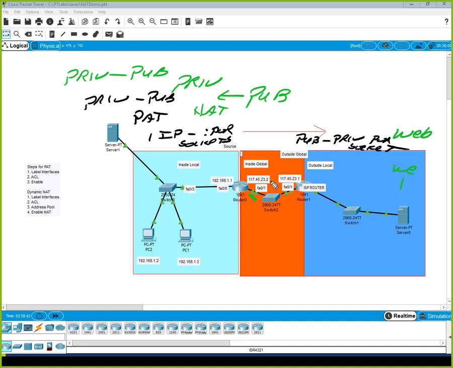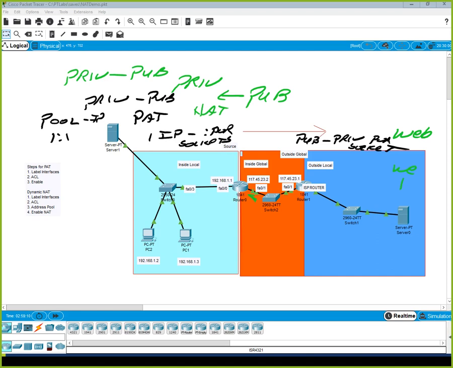Because when we go out from here, regardless of what we're doing, we're leaving from a socket going to a socket, an IP address and a port number. We can do that, or we can use a pool, and we'll do both of these. Create a pool of public IP addresses and then do a one-to-one address translation where each of the privates gets assigned a public address as it goes onto the internet.